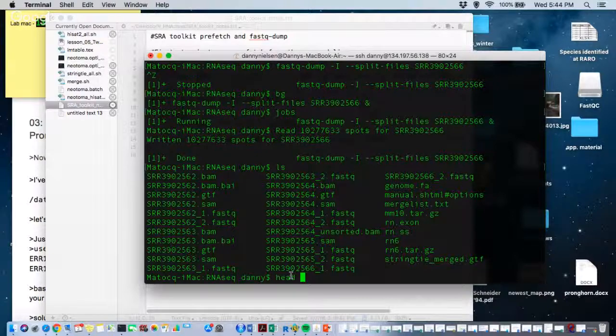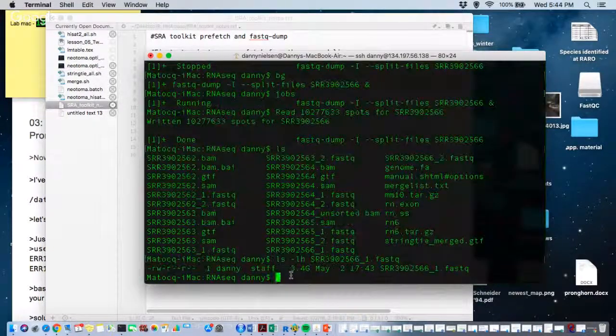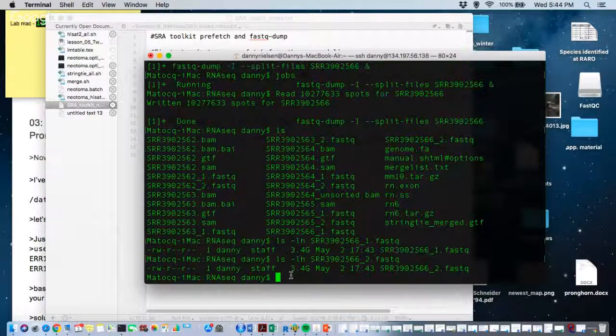So I'll go ahead and look at that. Let's get the file size for that, just to see. It should be fairly large. If not, then you'll know. It's 3.4 gigabytes, so that's kind of what we want to see. There's no issues there.